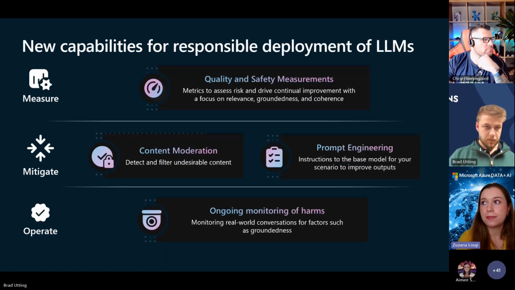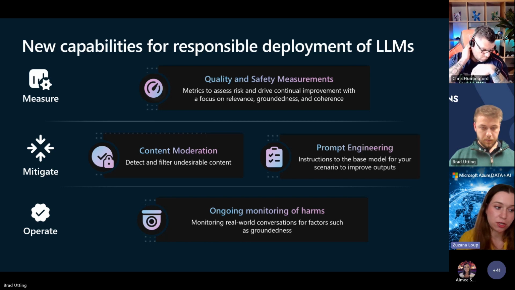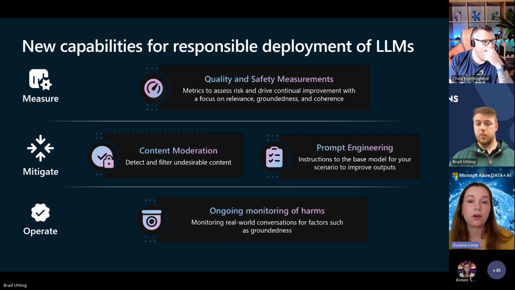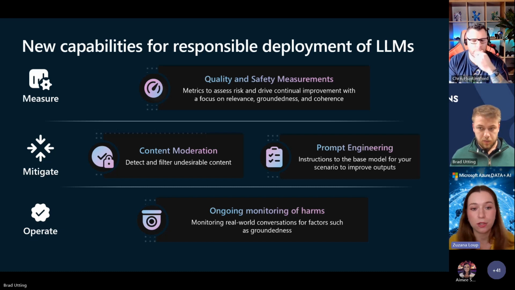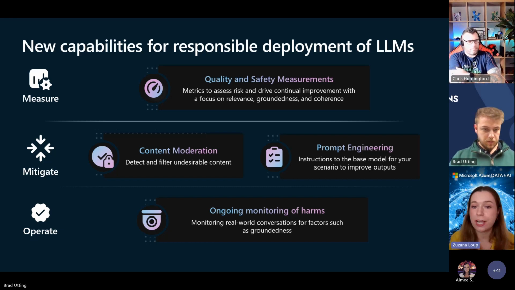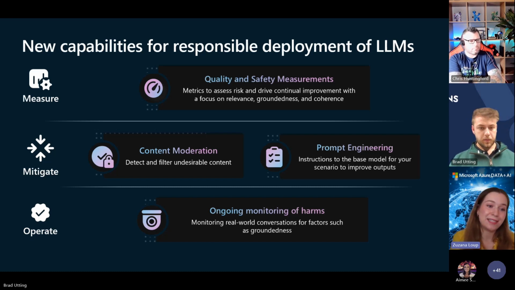It's been great to see that, especially since our last conference, since Build, there's been a number of new services and new methods announced in how we're helping customers manage their models, right? So there's been services announced that will help you measure the relevance, the groundedness, and the coherence of the models, especially as they become more complex as customers evolve their solutions. There's content moderation, there's prompt engineering. You can expect, I would say, more and more in this space as we release more training, as more learnings are being launched by us as well.